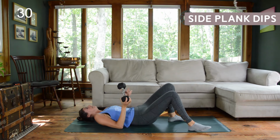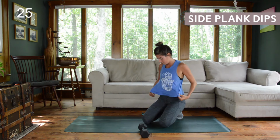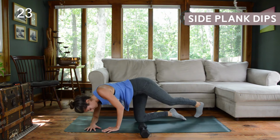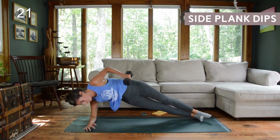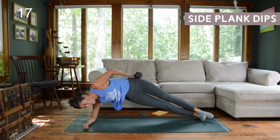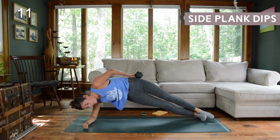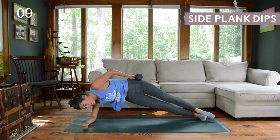Side plank hip dips. So switch sides. So it'll be whatever side you did the second round. Let's make sure our hips are stacked as we do this. So you want your top hip directly over the bottom one. Sometimes we tend to roll open or closed. More often than not, what you need to do to get into proper alignment is to pull that top hip forward an inch.